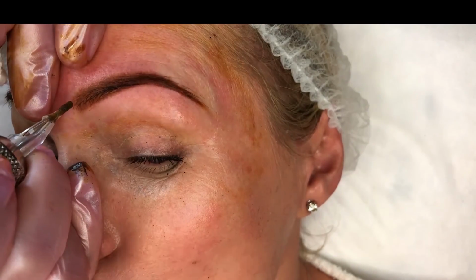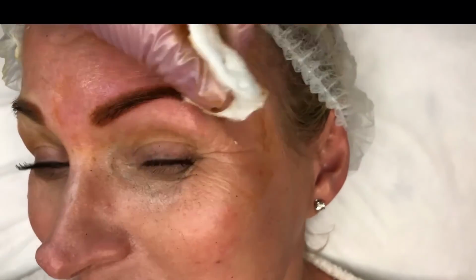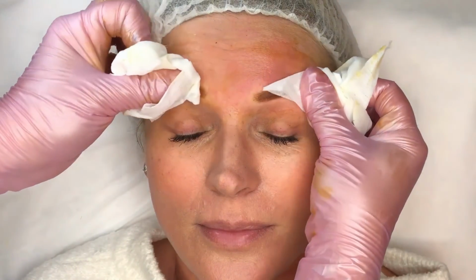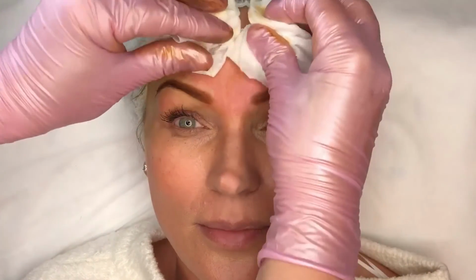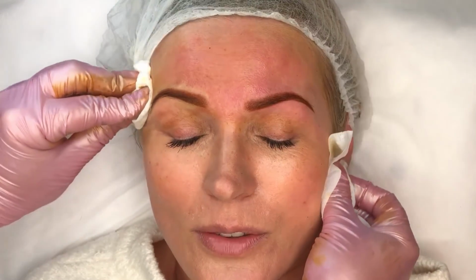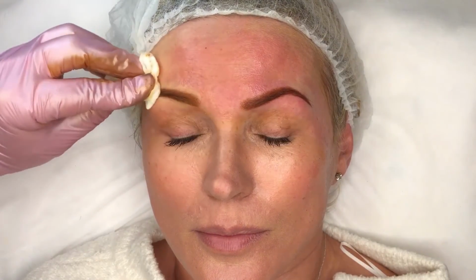Then we switched the needle to 5 round shader and created the middle part of the eyebrow and tail, and so very dense color, and it was super quick. And then we finished the procedure by working with a single needle, a soft powder technique, to create this perfect look. And by this video you can see the difference between different sides of the needles and the effect which we have. This is the result of our procedure today.